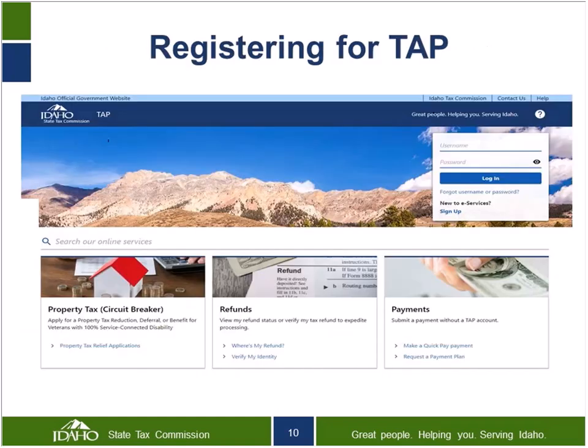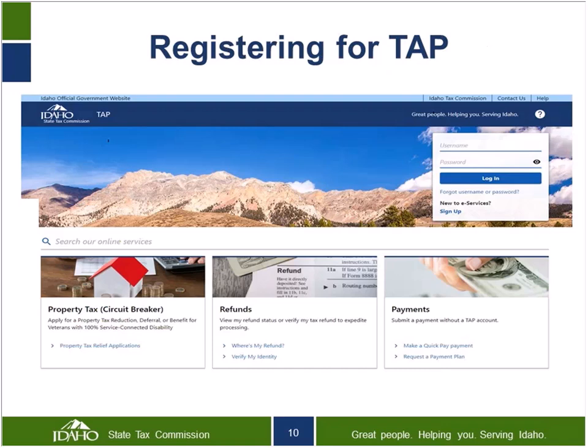Once you click on that TAP button, this is the first screen you're going to see. This throws a lot of folks off because it tends to tell somebody that they need to start a TAP account before they are even able to use any of the resources. That's not the case. What this top box is telling you is if you have an established TAP account, this is where you're going to log in, with your username and password. If you're new to TAP, then you would do the new to e-service sign up. So this is where you would start for your TAP account.